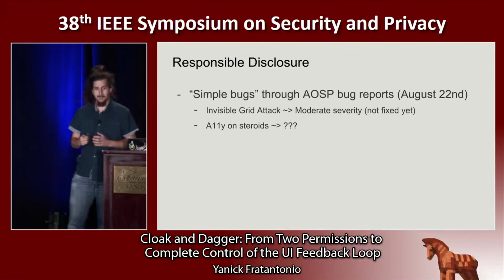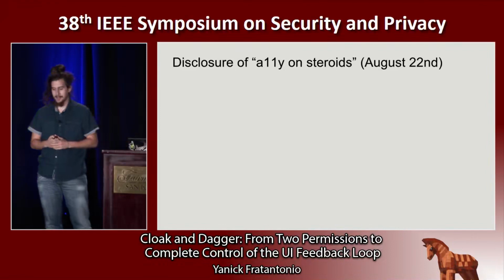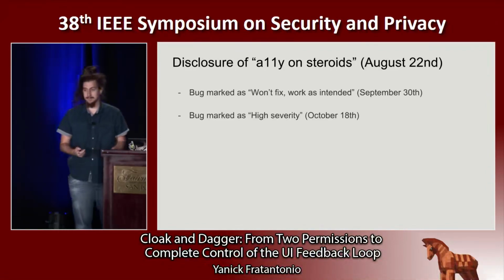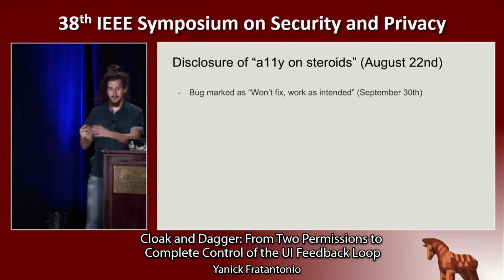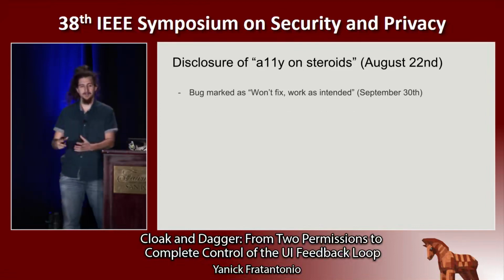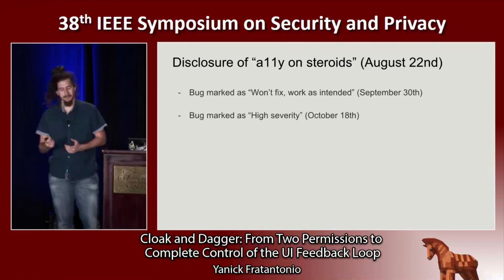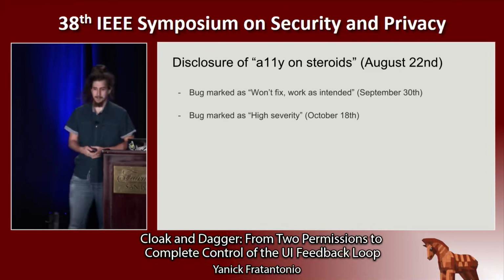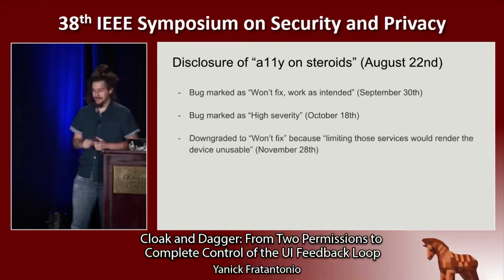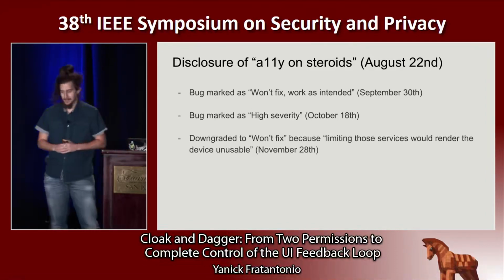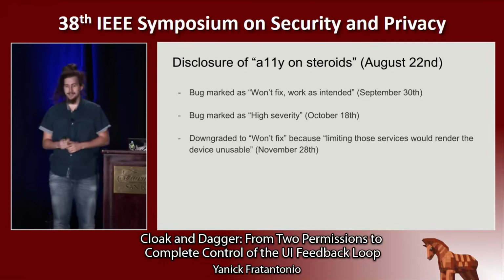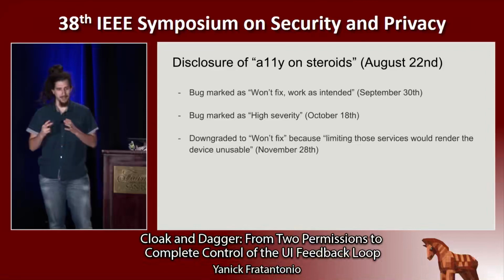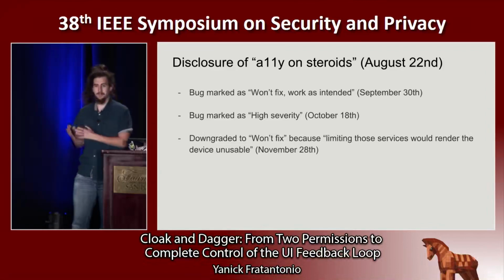Well, it was not well received at the beginning, so what happened is the following. Marked as won't fix, works as intended, at which point I said, guys, there is a security note, and I can do stuff that your documentation says you shouldn't be able to do. Okay, marked as high severity, at which point we were extremely happy, champagne everywhere, and so forth. However, one month after, they said we are not going to fix it, because limiting those services would render the device unusable. And here the problem is that we are mixing things like, I don't know how to fix it, with it should not be fixed, right?